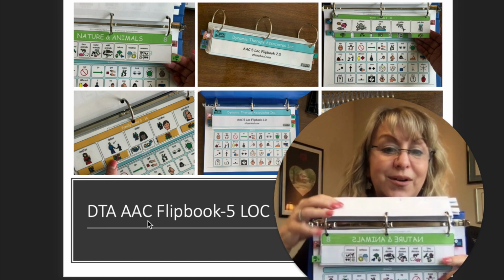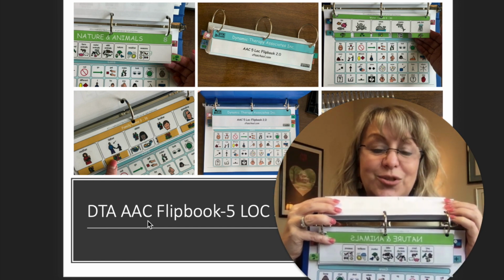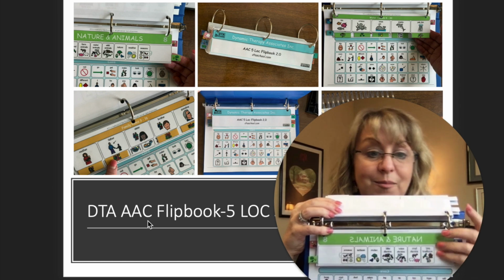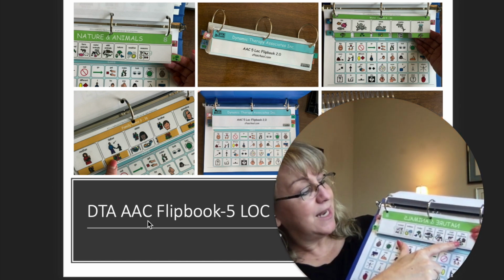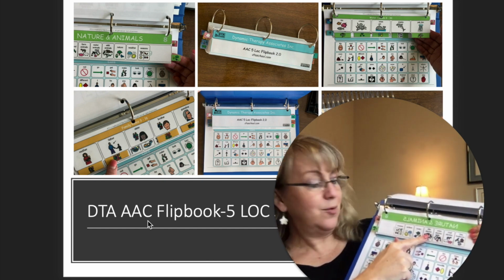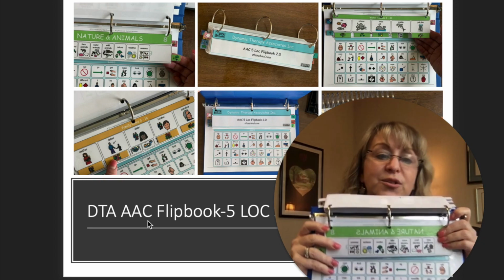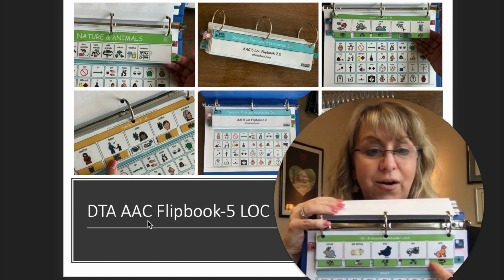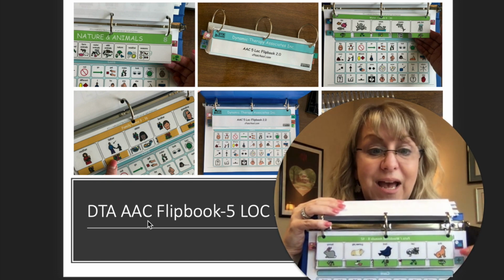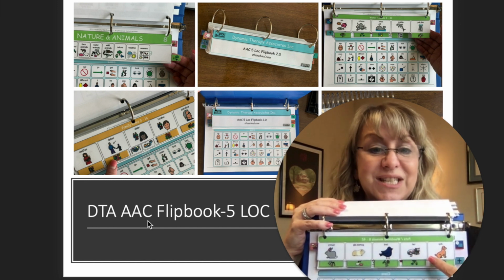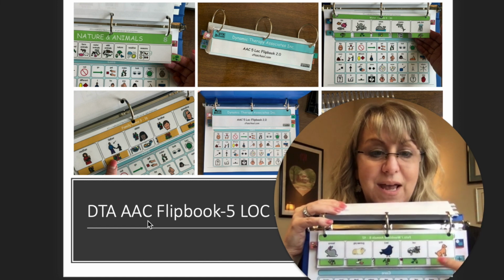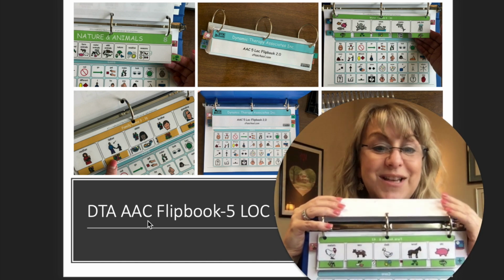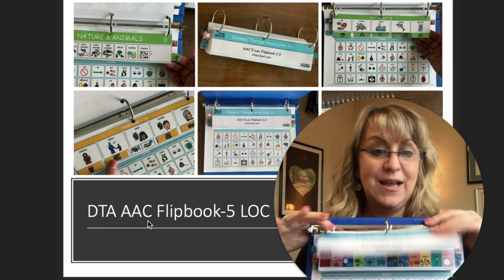Okay, now here's where it gets a little bit interesting. The tabs on the side, that's sort of a new DTA schools kind of thing. But within here, this gives you your categories that are available in nature and animals. So in nature and animals, we have pets and woodland animals, we have farm animals, water animals, wild animals, we have nature and weather and seasons as well, right? So this is what's available in this category. Now when you flip the page over, all you see are the tabs of the subcategories in that category. So now we're not looking through 65 tabs, we're looking through just the tabs that are available in this particular category. You can go down and say we want to look at farm animals, we go to the farm animal tab, we flip up, and there's our farm animals, okay? So that's kind of the new way of organizing the flips in our flip book.